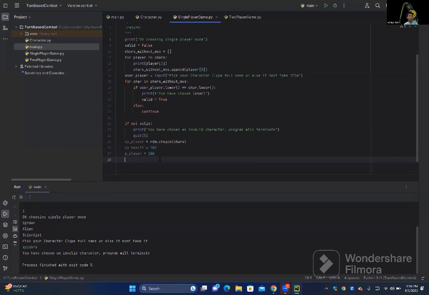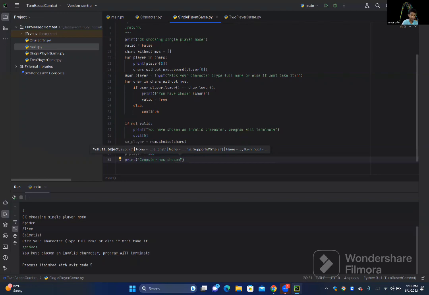And then we want to say print. The user should also know what character the computer chose. So print computer has chosen, and I'm pretty sure the computer will choose what it chose.